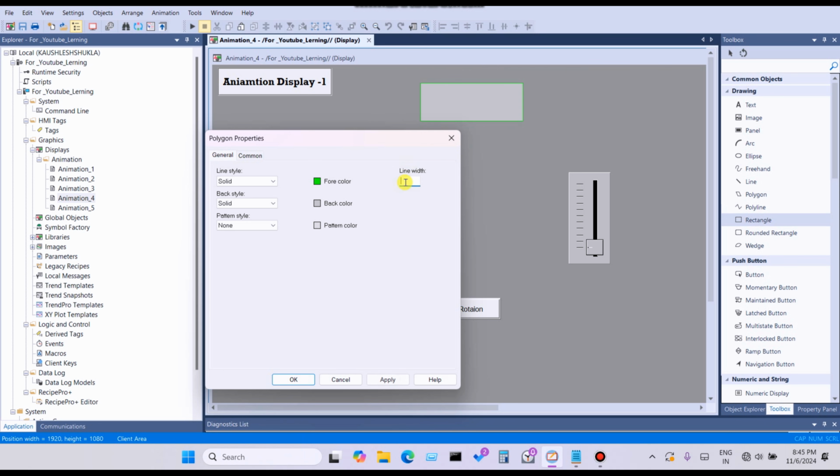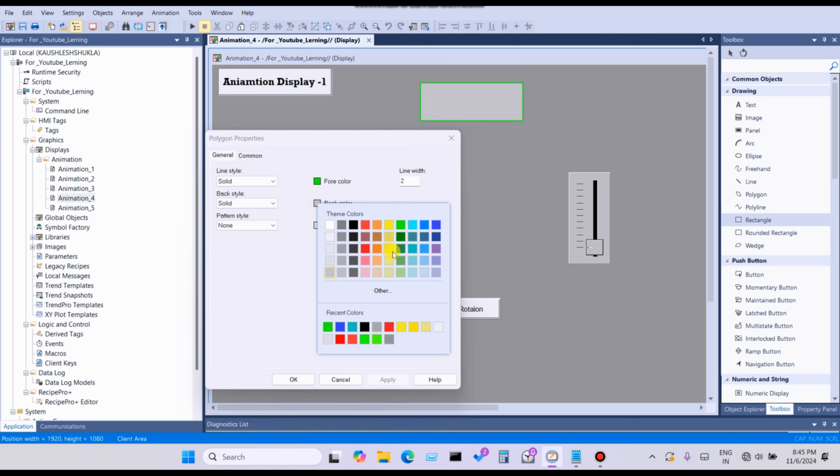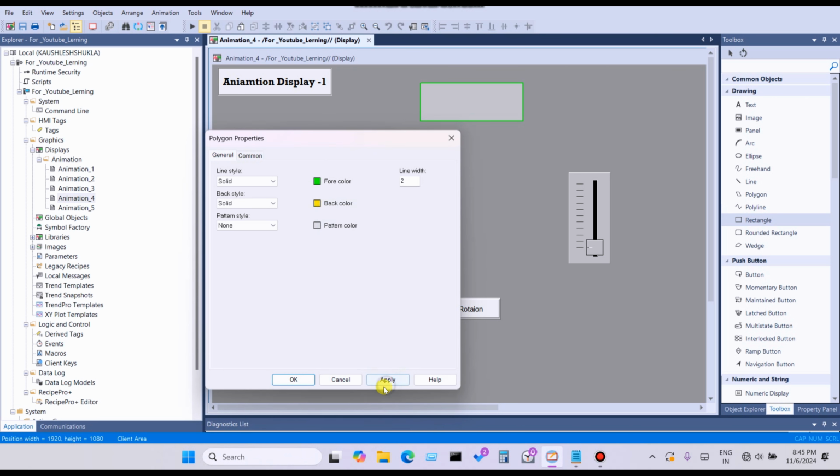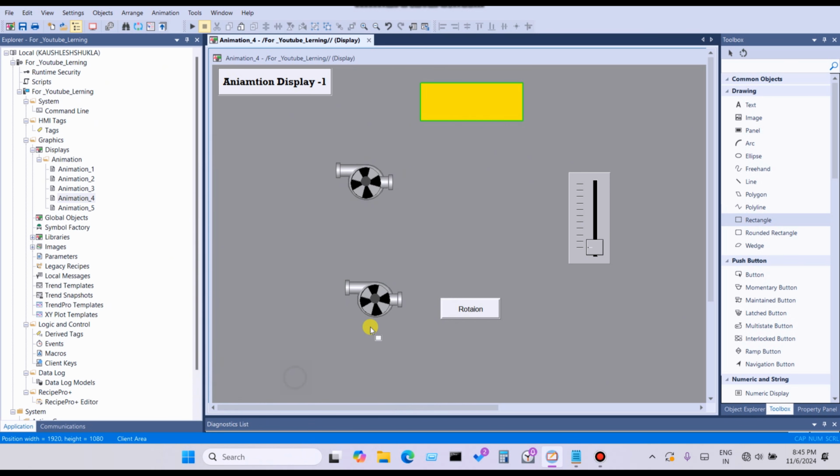You can change the width of the rectangle also, and you can see the width has been changed. You can also change the back color, for example yellow. Apply. You can see the back color of the rectangle is yellow and the border color is green. Click on apply.